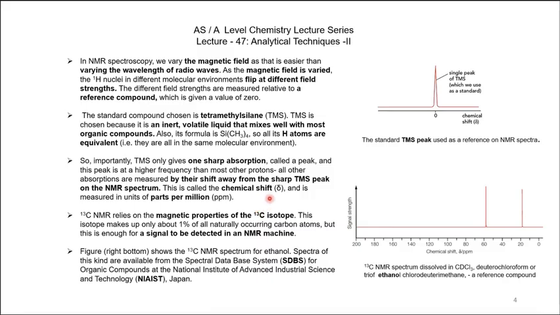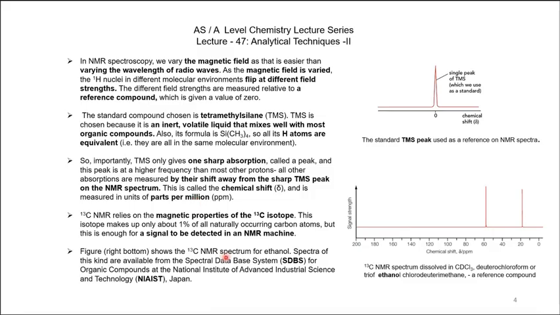Okay, and this chemical shift is measured in parts per million, ppm. We say parts per million. Now, when we are talking about carbon isotopes, we see that carbon has an isotope, carbon-13. If we compare this with the naturally occurring carbon atoms, we see that this isotope is only 1% of the total carbon. But that 1% is enough for a signal to be detected in NMR.